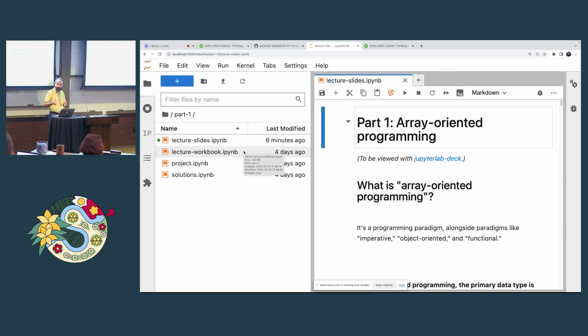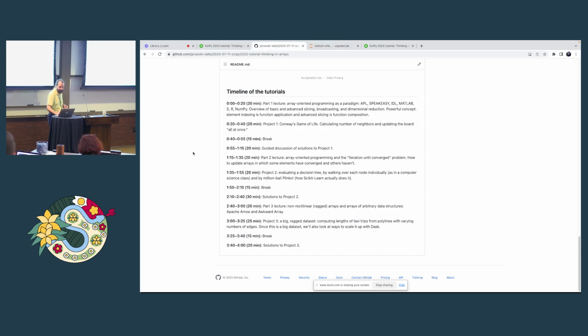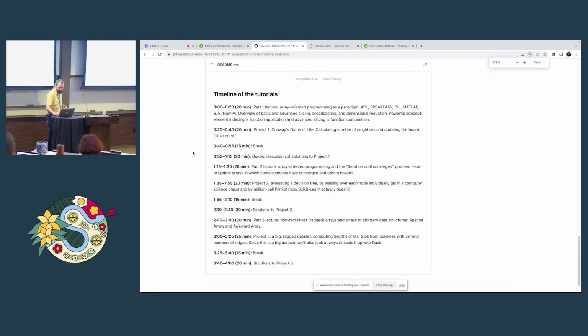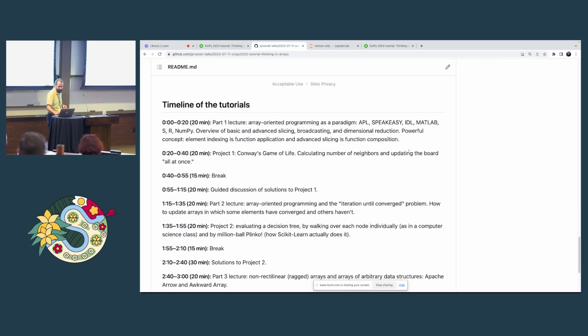And then after that section, there will be a project, and you're going to spend something like 20 minutes on it. And then we'll go over solutions afterward. And then we'll do that for part 2 and then for part 3. The full schedule is down here, so you can tell me if I'm falling behind. I'll be checking the time also.